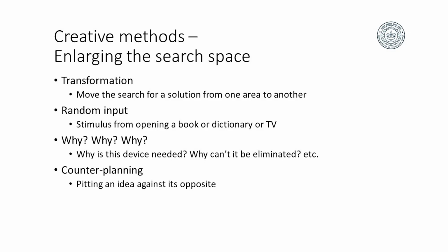So, let us say you are working on a problem and in the evening you are watching TV and something you watch generates some idea in your head. That is a creative technique. Your brain is working creatively. It is applying the solution in some other space to another space. So, in carrying out your creative methods, you often ask the question why over and over. Why is this device needed? Why can't it be eliminated, etc., etc. So, the process of asking why will help you solve the problem.